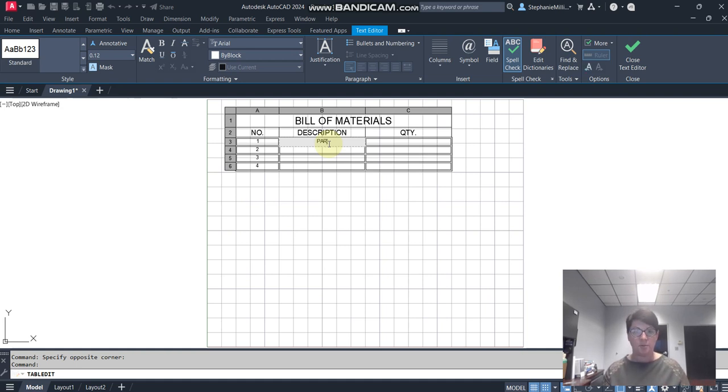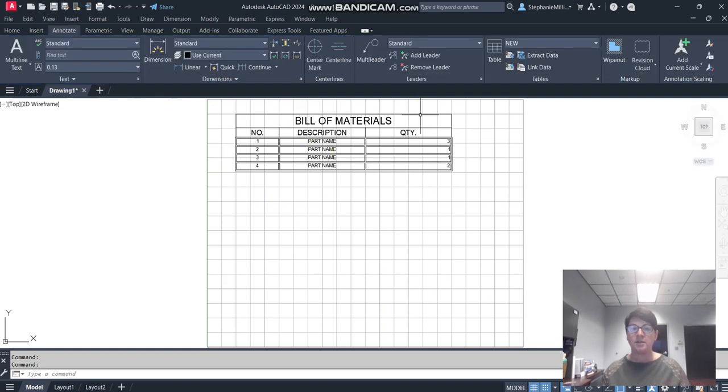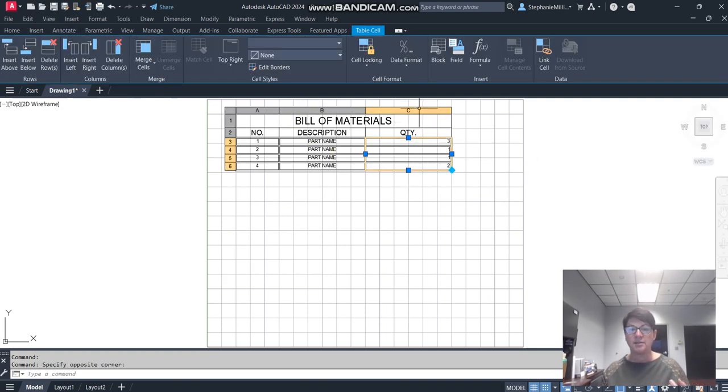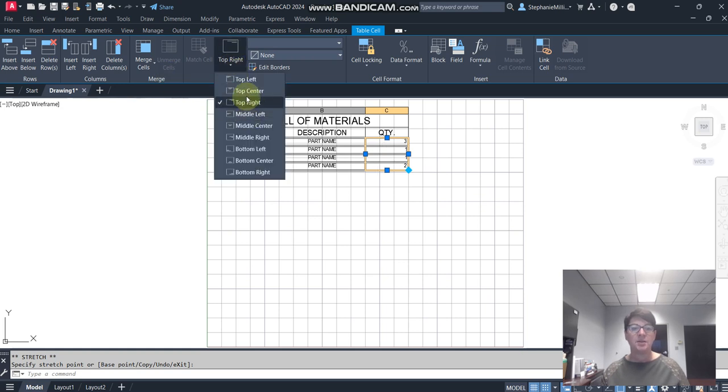Going back to edit, double click in the column, and you're back to that row, that column, whatever the description. So part name here, keep going, there's 3 of those. Part name here, how many are in this one? There's 1, etc. And I'm back to, again, gosh, I've got all this space on the other end. So I can go back and again make some modifications. I don't like the way that looks, so I can click on, select those, click on that column header, makes me pick everything, or just pick one column at a time. These grips are related to all of that information, so I may want to make that one even smaller. And again, those 3 maybe need to be top center.